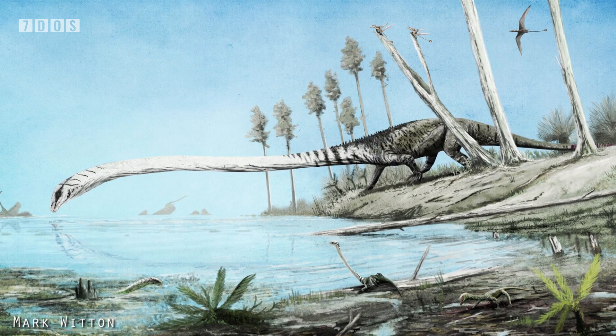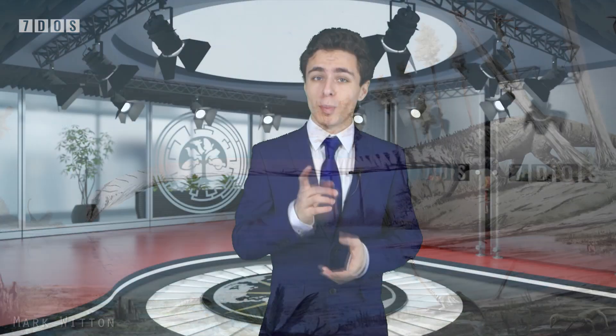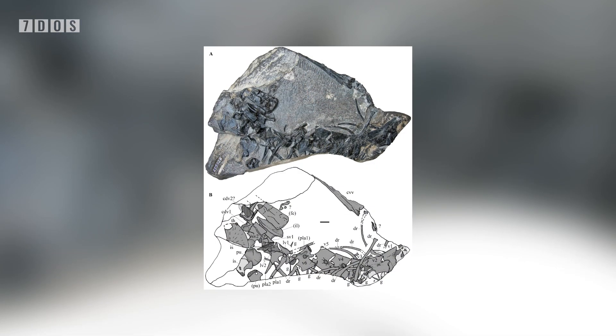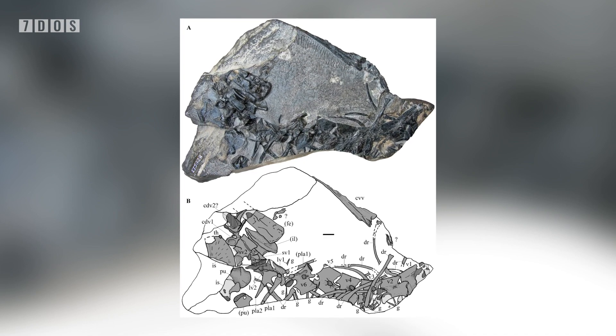Starting off this week's paleontology news, a new relative of the wonderfully bizarre Triassic reptile Tanistrophius has just been described. Named Ribliania caligaraceae, the species comes from the late Triassic Carnian-aged rocks in Italy and has been recognised as a separate taxon based on many different characteristics in the bones, including uniquely shaped teeth, but it still shares with Tanistrophius the incredibly elongated neck vertebrae. Always good to have some more Tanistrophiids in the world.